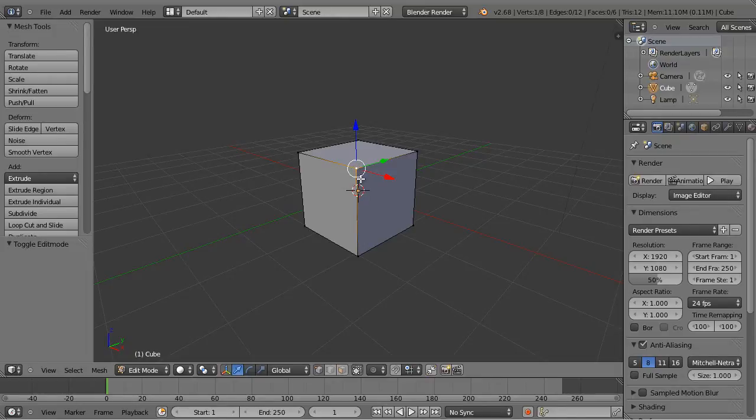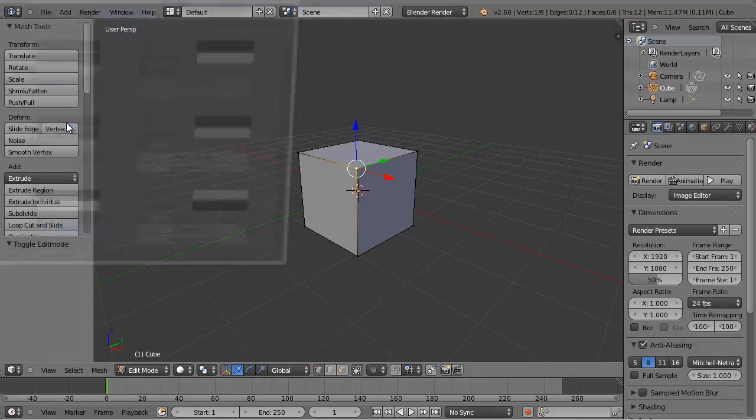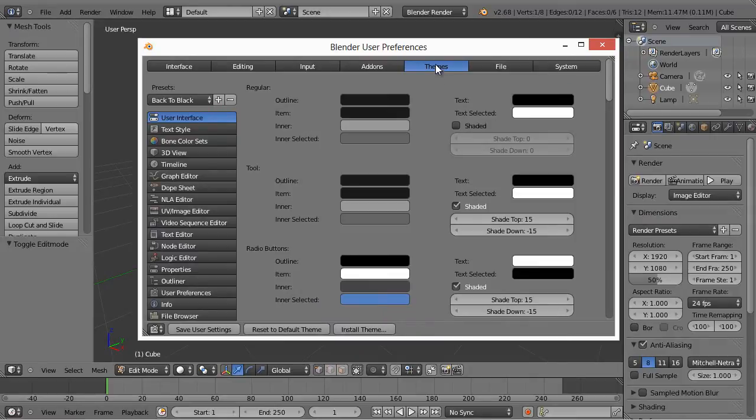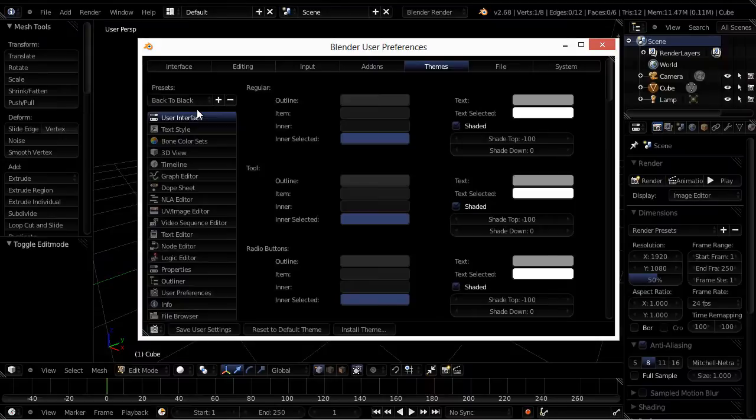So I'm going to start tweaking these settings, and to do that I can move up to the User Preferences menu. I'll choose File, User Preferences, and this brings up the User Preferences dialog, and already I'm on the Themes tab, and I want to customize how this theme appears. Now I want to select a different theme, so I can choose the presets here, and for example I could choose Back to Black, and that turns my interface really very dark indeed, and I don't like my interface quite that dark.